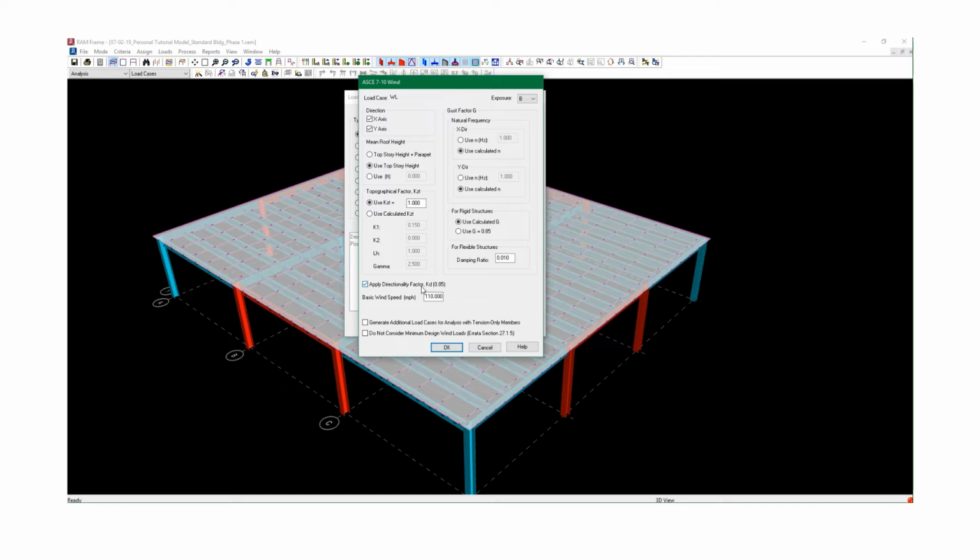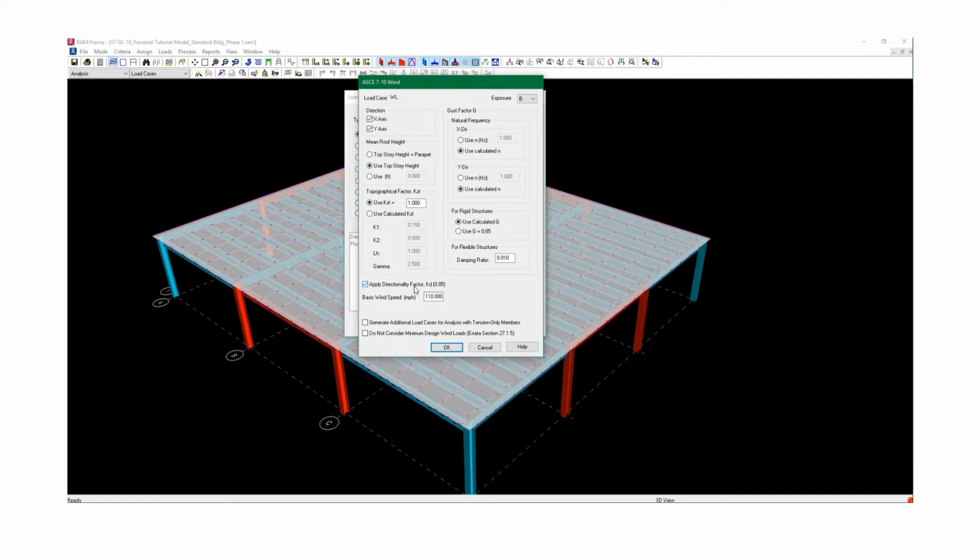Topographic feature, self-explanatory. Apply the directionality factor, given to ASCE, and it tells you whether or not you should apply that. If you use ASCE load combinations, you should apply it. But this is what Kd is equal to 0.85. In some jurisdictions, South Florida, for example, in Miami, you have certain building departments.